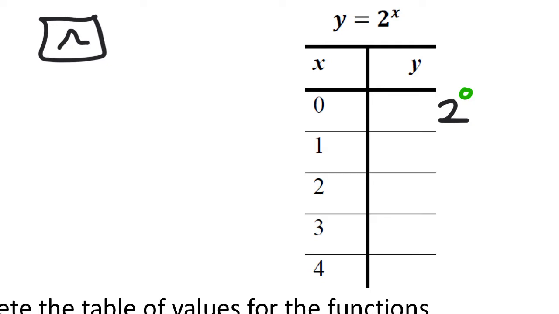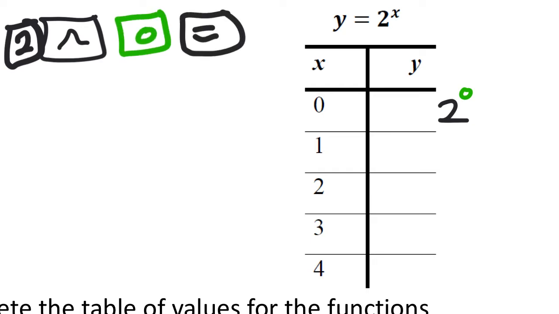It's called a caret. So first, you type in 2, and then you push the power button, and you'll see that it changes the format on the screen. Now you're in exponent mode, and then you type in 0. Then enter, and look at what it gives you. That's your y value, which should show 1. Any calculator should show 1 for this. And we're going to use this in order to solve for these other values. So next up, 2 to the power of 1, which is 2.